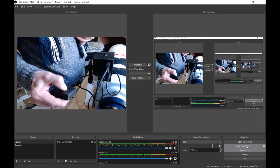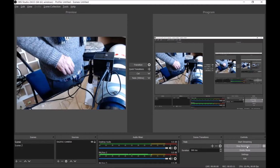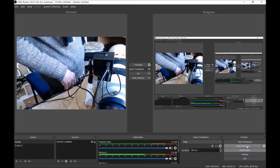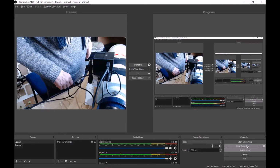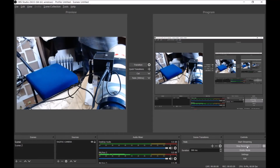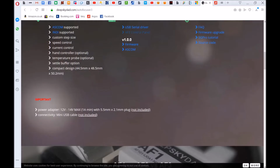Now the next stage is connecting and running it off the PC, which I'm just going to do now. I'll just switch the channel on my OBS and we'll give that a whiz. Two seconds. So now I've downloaded the ASCOM driver, just about everything else that moves on here actually, I've downloaded them all, but the ASCOM driver is the important bit.